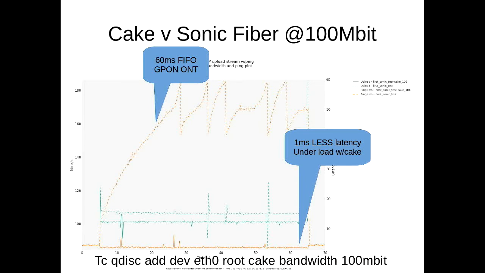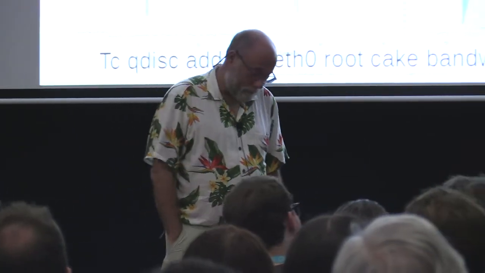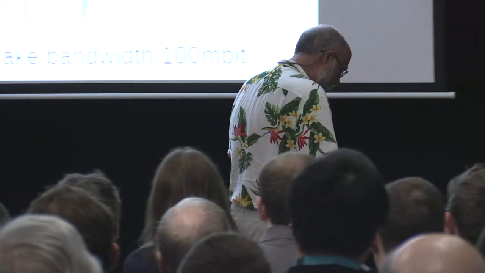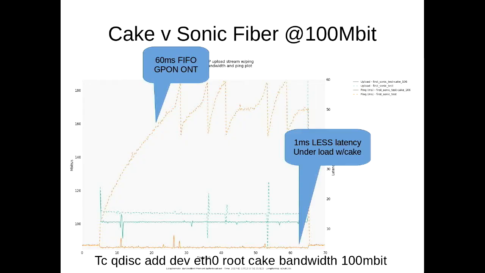However, if you apply an FQ-CoDel-like algorithm, in this case, my VoIP packets never actually experienced 2 milliseconds of latency on the path. And my dream in 1991 was to be able to plug my guitar into the wall and play with a drummer across town. 2 milliseconds is about right. 25 years worth of work on the internet. That drummer's gone deaf. Can finally make it work. But that applies to just about anything. You can make fiber better by a factor of 30 by applying these algorithms. And I'm pretty sure your experience would be better.